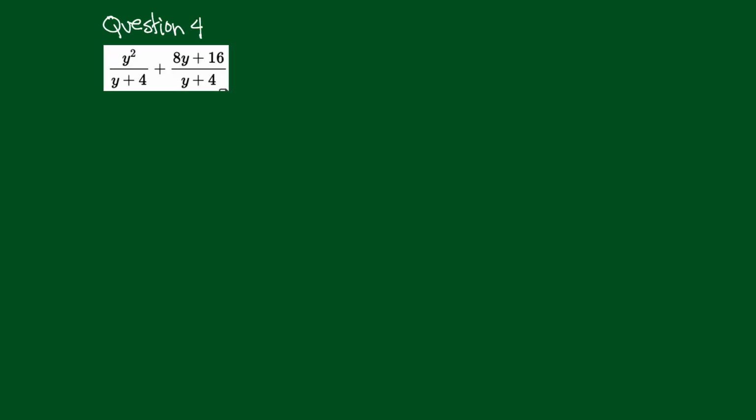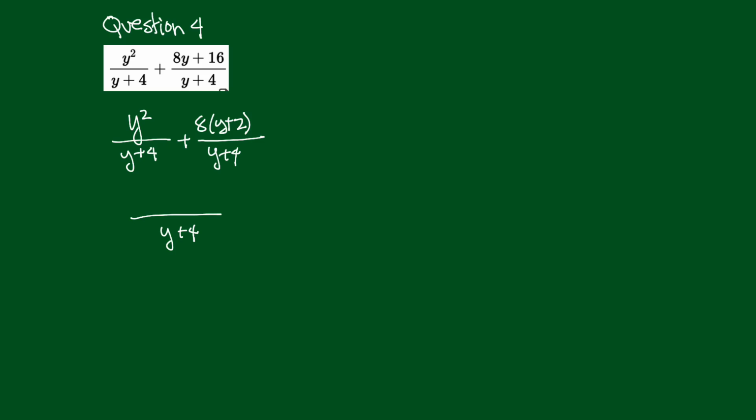Question 4, it looks like I've got nothing to factor here. I'm going to add, I can factor an 8 out of these, so let's just do that. I'll rewrite it, y squared over y plus 4 plus, now take that 8 out. What's left is, oh, how about that? y plus 2 over y plus 4. Now, I've got two fractions, same denominator. So draw the fraction bar, write that denominator, y plus 4.